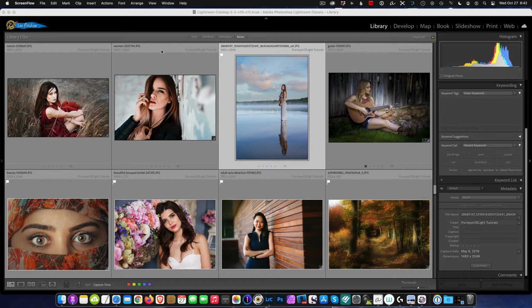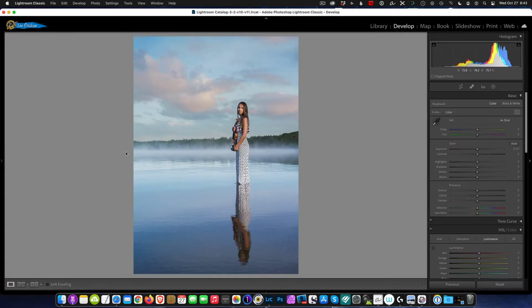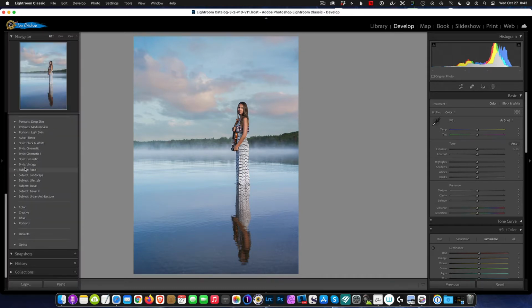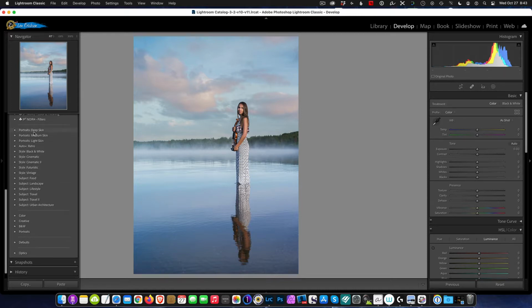There really isn't anything except the new selection that's really earth-shattering. The rest are just minor tweaks into the program. The first thing they've done is that they have introduced some presets. Okay, so if we go to the Develop module, and I go into the preset area, and we can see that we have all these new ones here. We have presets for portraits and cinema 2, and so forth. I'm not going to take the time to go through all the different presets they have, but they've included them in this new release. So you can come in and play with these new presets.